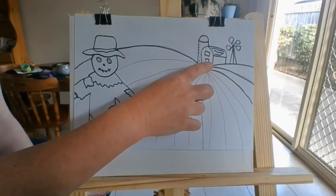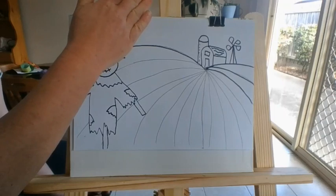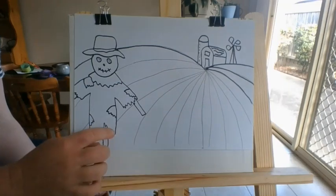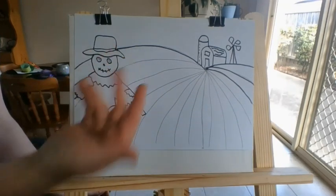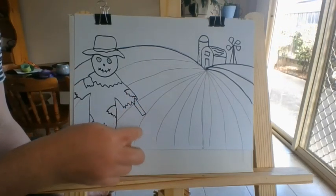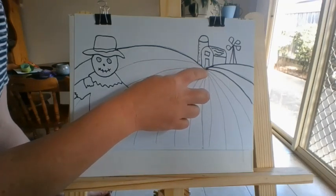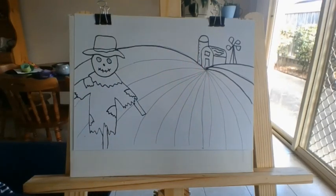Compared to this farmhouse, this is quite small because this is in the very background, okay? So as we draw our pumpkins, if they are closer to the edges of the page, so getting closer to you, the viewer, they're going to be a bit bigger. And as they go along these lines into the background, they are going to get smaller. I'll show you what I mean.